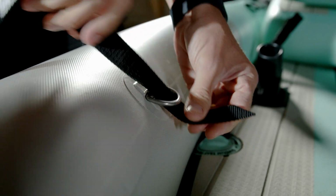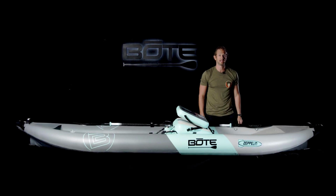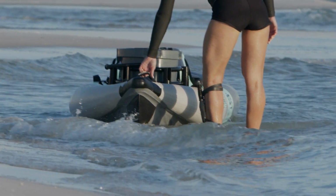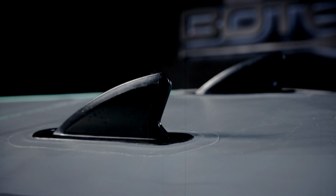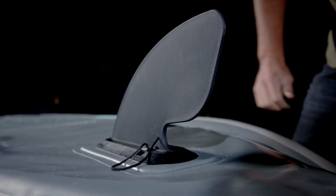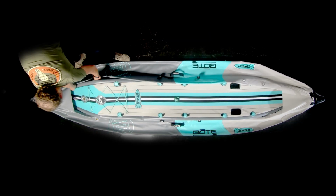On the back sides here, we've got D-rings. The front two for tying down the Kula in single mode, the back two for tying down the Kula in tandem mode. All the way at the tail, we've got an additional carry handle and another 1/4-20 thread for more accessory mounts. The bottom of the Zeppelin features a 3-fin setup. There are two permanently integrated side fins, about 2 inches in height, and then a single 6-inch fin, which is removable. Before you inflate the Zeppelin, you want to ensure that the bottom chamber goes inside the cockpit between the two side chambers that are going to inflate.